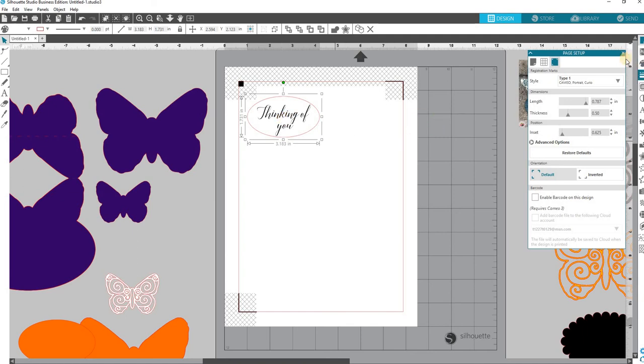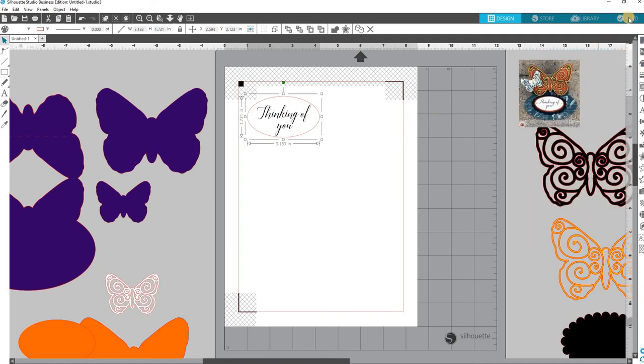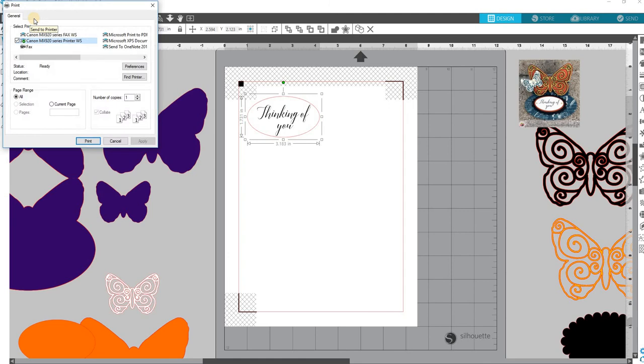But once that's set up and ready to go, we're going to come to send. Now this is new in the version 4, but it's really cool. So actually, let me go back a step. I would send it to my printer first, which is right over here. So I'd send it to my printer. I'm not going to do that. I say that I'm not going to do it, and I'll show it to you. But here is where you would set up, pick your printer, and then hit print.